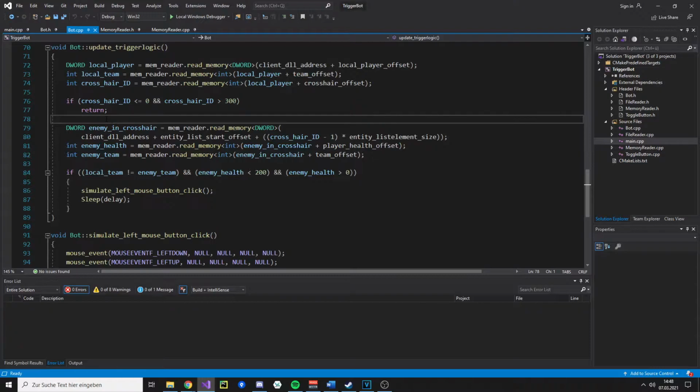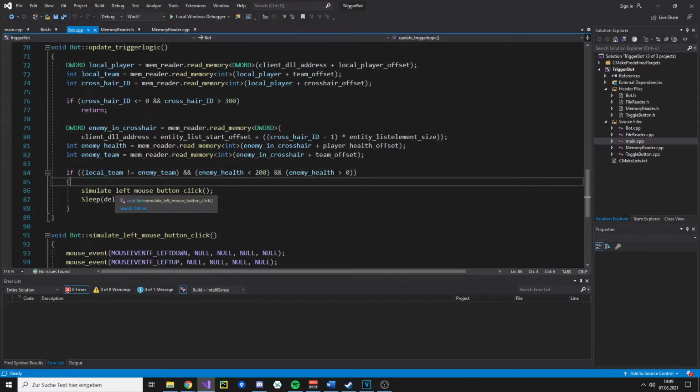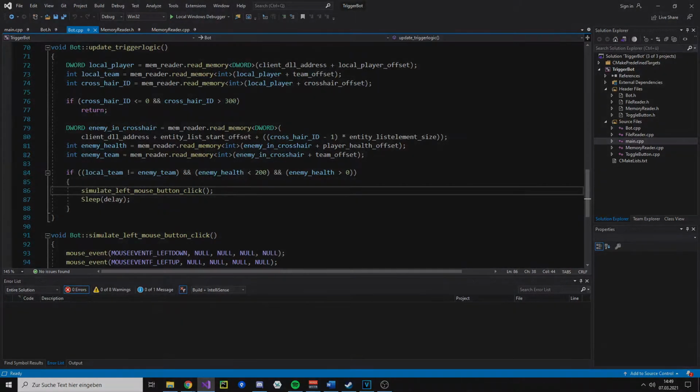So we get the address of our enemy in the crosshair, and with that address we can get the enemy health and the enemy team. And now we just need to check if we're in the same team as the enemy or not, and if the enemy health is between 0 and 200 health. And if that's the case, we just trigger a shot, and we do that by simulating a left mouse button click. That's actually all for the update trigger logic method.